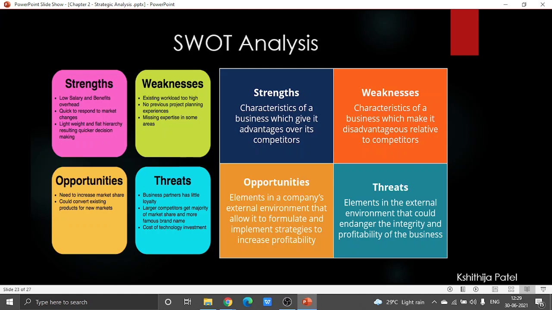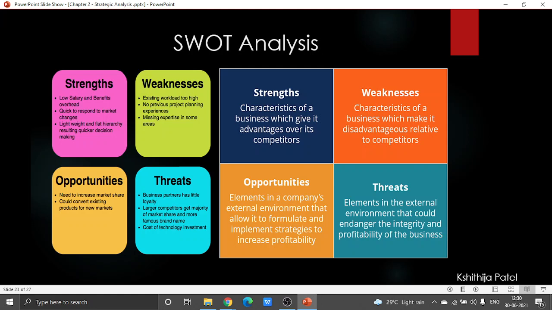Now, lightweight and flat hierarchy tells that this business organization is so dynamic that decisions are taken faster. Now, if the hierarchy in the business organization is extensive, then it will always be a problem and it will always come in the way of taking faster decisions. So it tells that if the hierarchy is very flat, then it shall always help in taking decisions faster.